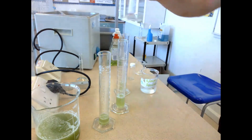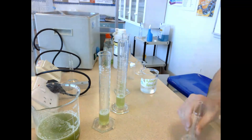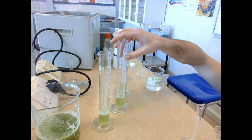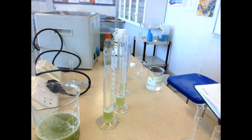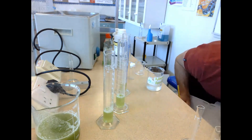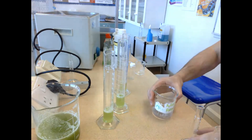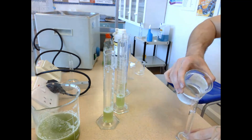The final step is going to be measuring out 10 millilitres of hydrogen peroxide, because that is going to be the substrate upon which the catalase enzyme works. I have my hydrogen peroxide and the graduated cylinders ready to go, but it's really important that I note the initial volume. I'm going to write down the initial volume in graduated cylinders one, two, and three, because then when I add the 10 millilitres of hydrogen peroxide, I have my initial volume, and the foam produced will give me a final volume. Final minus initial gives the volume of foam produced per minute, which is a direct indicator of enzyme activity.